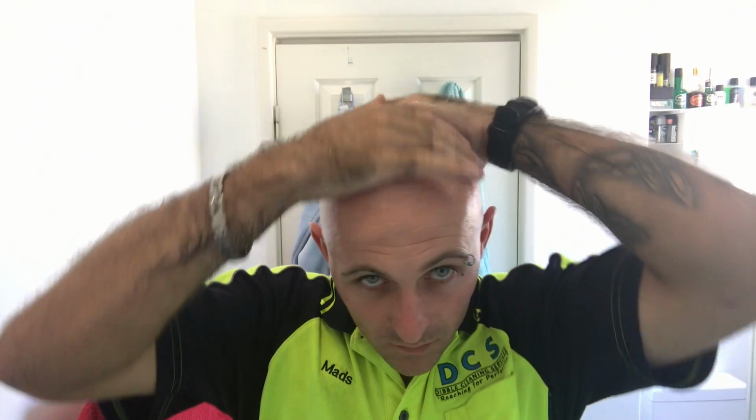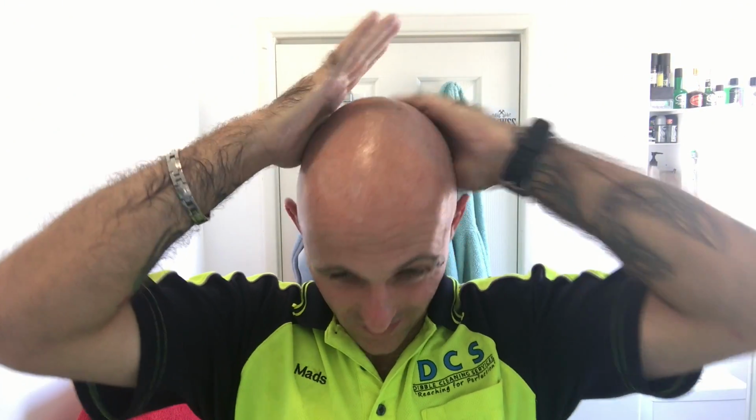Right, let's put a little bit of moisture back in with the Bluebeard's Revenge Cooling Moisturiser. Put a good little blob of that on. I know I say it every time, but I love the scent of this stuff. Beautiful.